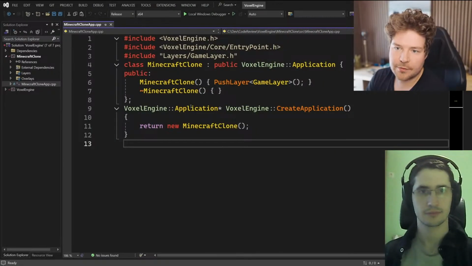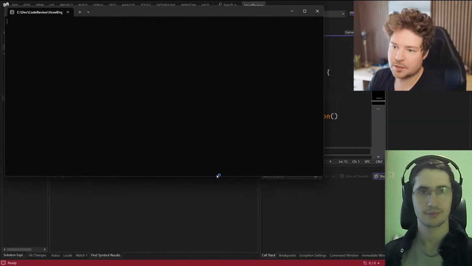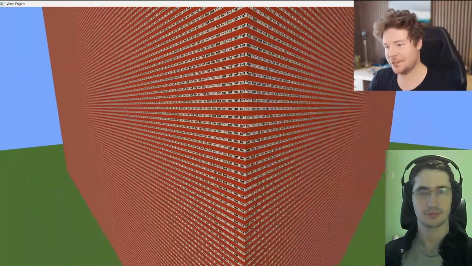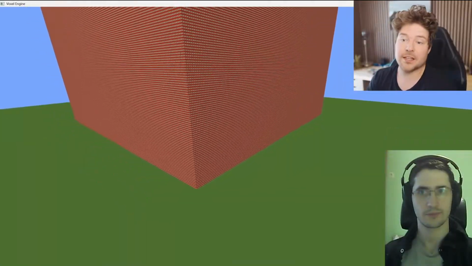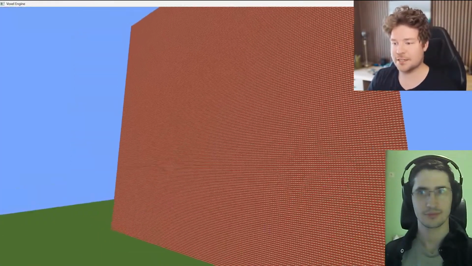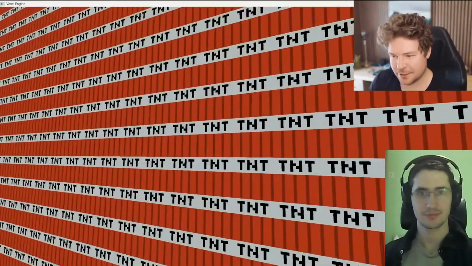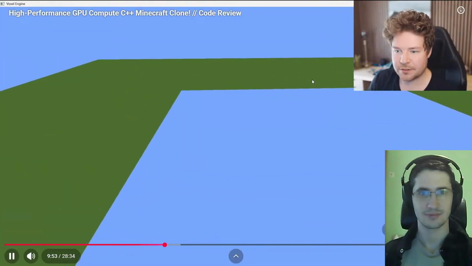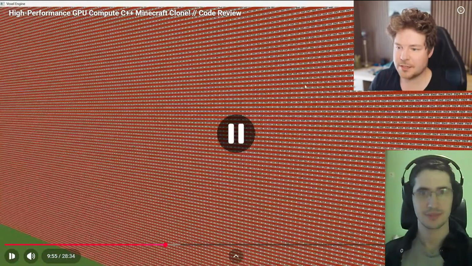Okay, so here I have it open in Visual Studio. We've got a release build. Let's run it and see what it is. As shown in the GitHub screenshots, this is immediately how it launches. So this looks like 10 million TNTs. Can we go inside them? Oh, this is so, yeah, I'm guessing they're all here. We've just got backface culling turned off, so it's a bit hard to see.